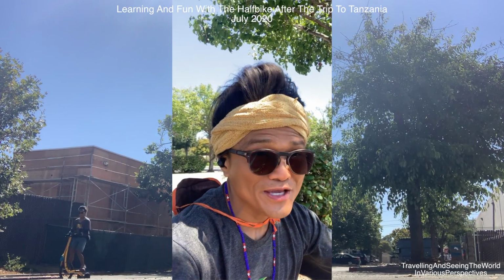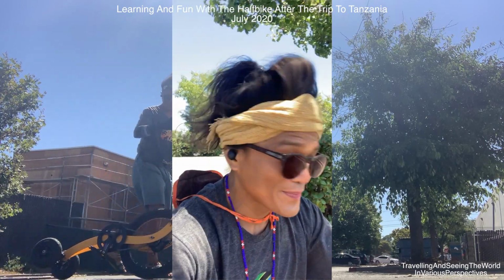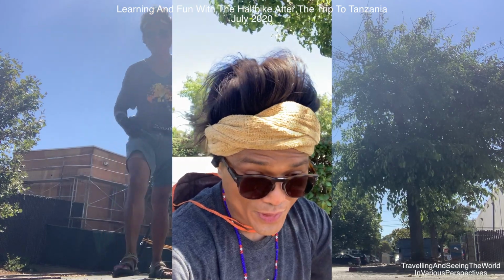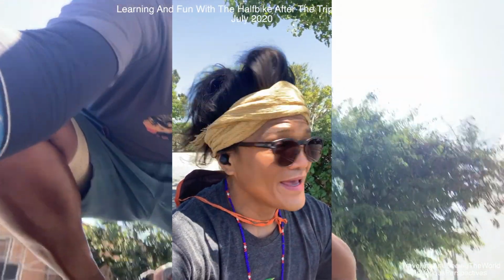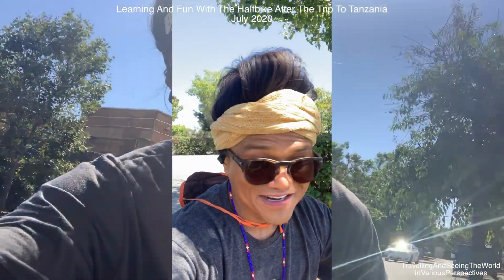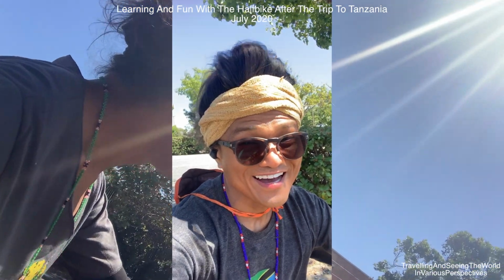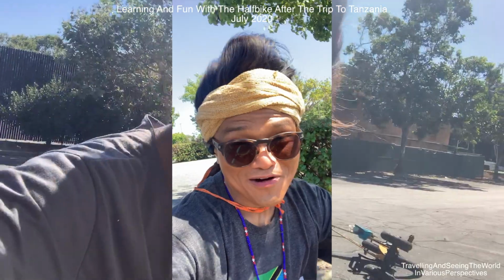I used to ride on a skateboard when I was small, donkey's years ago, but I stopped, because each time I hit a rock, I would stumble down. I do roller skates and a bit of roller blade, and I found this half bike is pretty enjoyable and addictive, as a matter of fact. And plus, it's a great cardio.